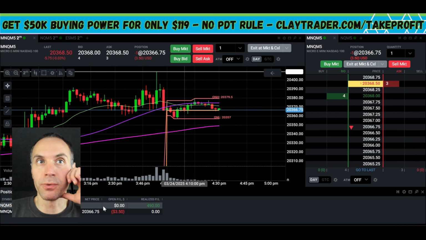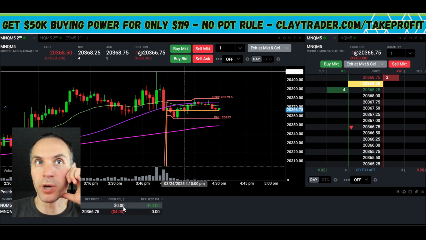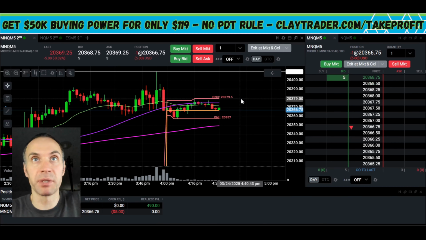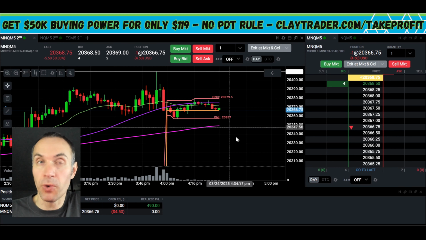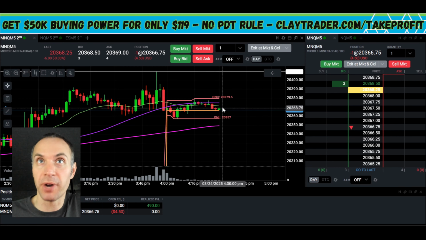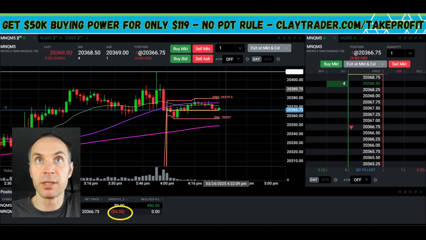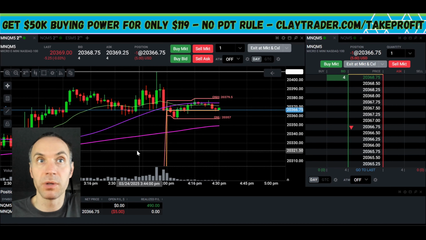So I'm still red right now. I am in a losing trade. And again, I'm in a losing trade because this candle here is green. So it is kind of a bizarre concept. When you get short, you want to see red candles. Red candles are your friends. Green candles are your enemies. So yes, we're having a green candle right there, which is exactly why it's showing as a loss down here. And it's not really cooperating.